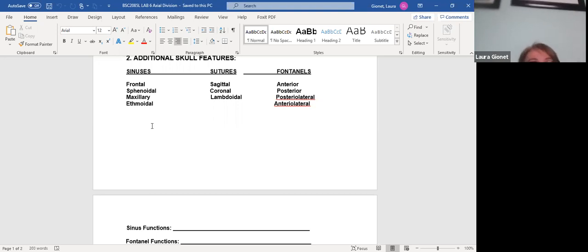I will tell you that the only models we use to indicate sinuses are real skull models, because we've been able to cut into them and open those skulls up. So you can actually see in a real skull where these sinuses would be located. So if you see a skull model, we're not going to be asking you about sinuses from that, maybe sutures next door, but not sinuses. All right, so we'll look at the locations of those. And what are the functions of sinuses, in the blank space below?